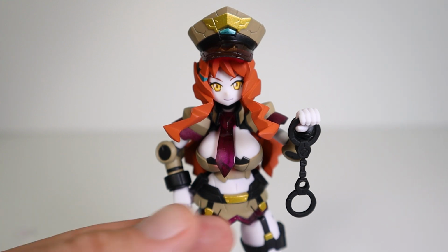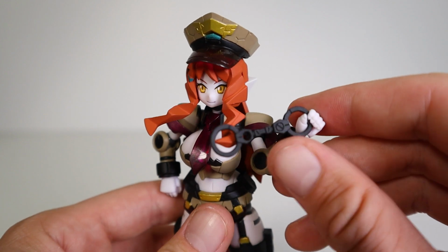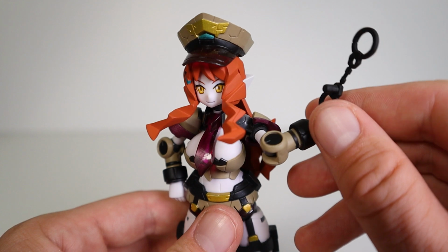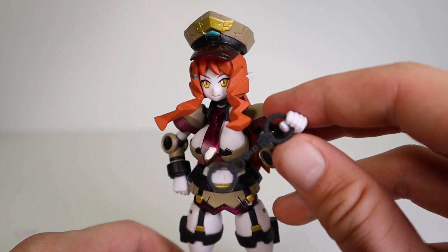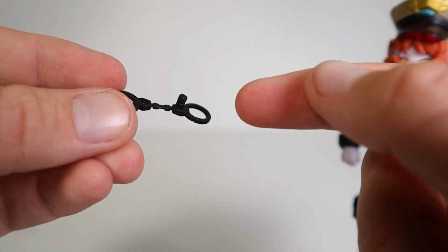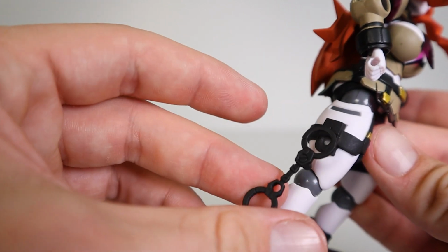I actually like these quite a bit. You see, Kelly's looked really cheap because they were just this shiny silver paint and they looked really bad. It's a very thin plastic. These things are actually pretty warpable, so be careful with that because she could break these cuffs. And not only are they holdable, but they have a peg as well, so she could hold them that way, or they could be plugged into one of her leg pouches just as well.